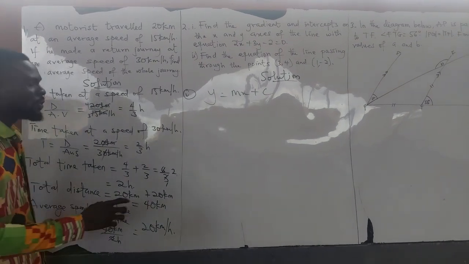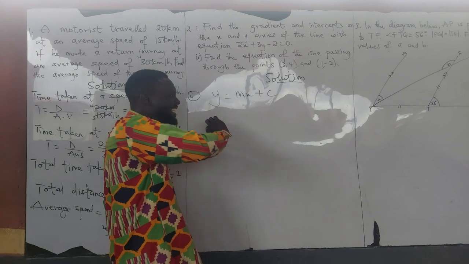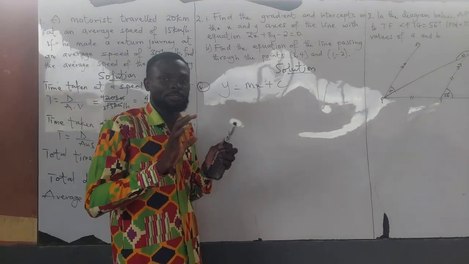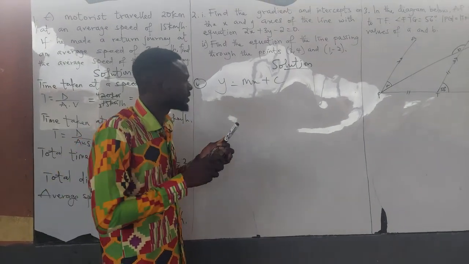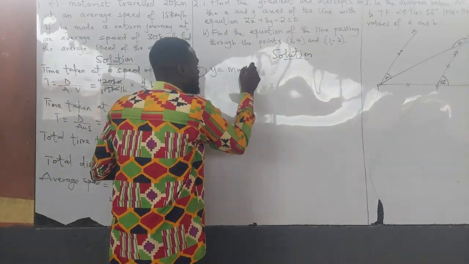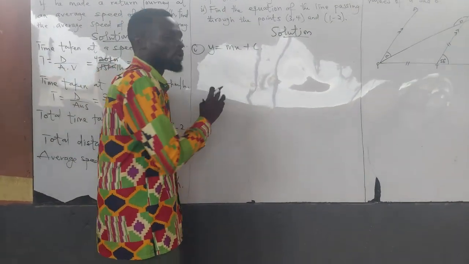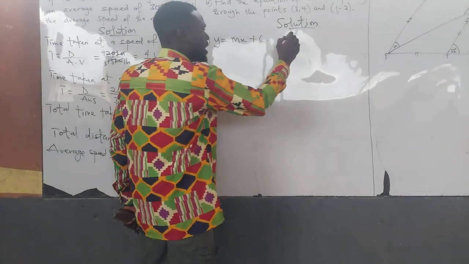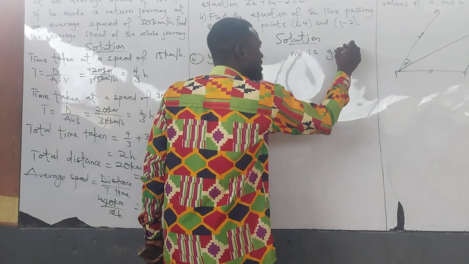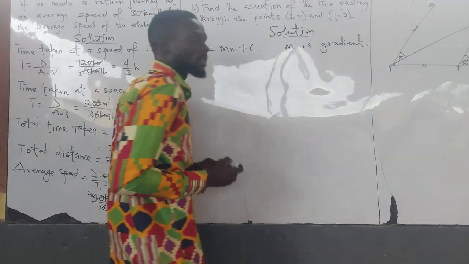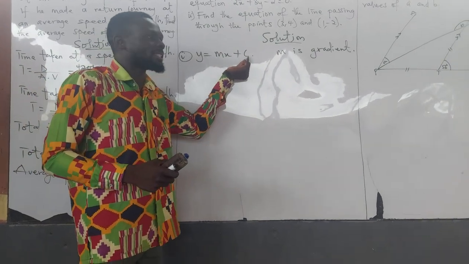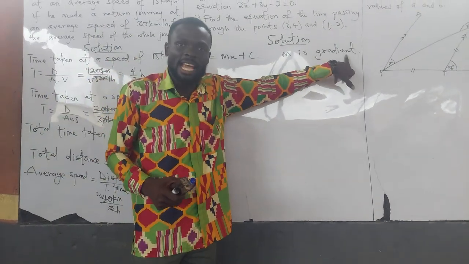Good. So we can recall that this is the general equation for a graph or a line or any straight line. Let's write it properly. Looks like it's very big. So y is equal to mx plus c. Now, the m that you have here happens to be the gradient, or m is the gradient. So in this line, y is equal to mx plus c, where m is the gradient.